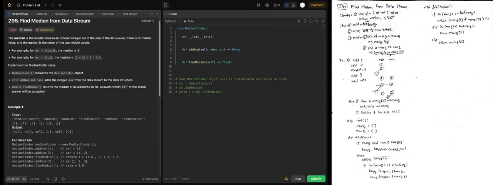And then we add 3. So now we have max 3 and this 2.